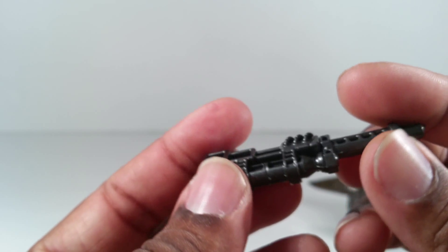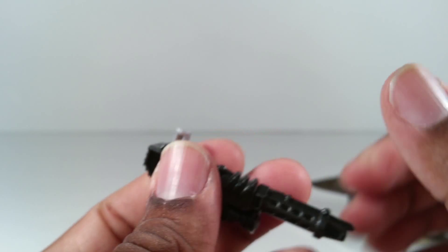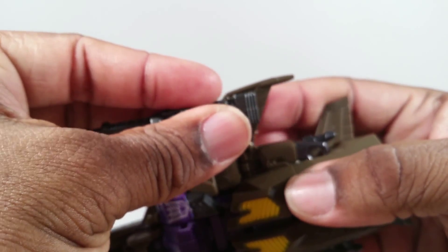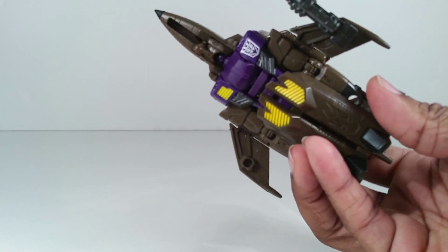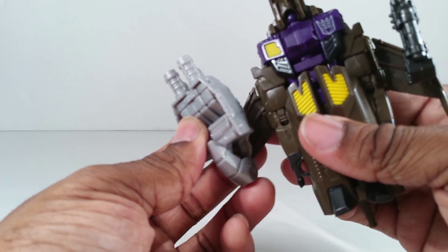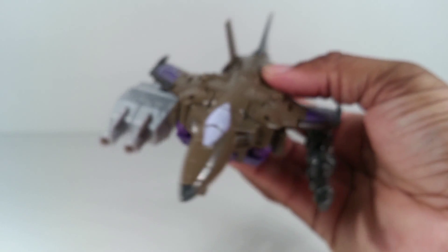The gun is actually painted a gunmetal color, and they left the handle gray. I guess that when you're sliding it back and forth through the peg holes, it won't tear off the paint — the paint is already gone, they just did it for you. They took all the joy from you. But of course, these weapons can port on there.